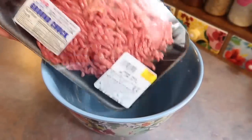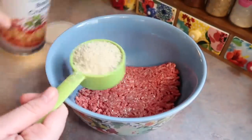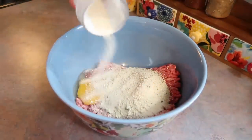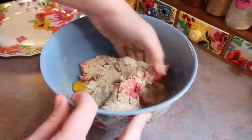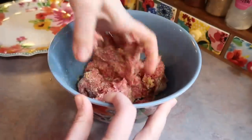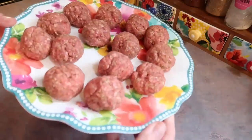Next up, I'm going to make him some honey garlic meatballs. Some will say this might be a little too much effort for a lunchbox, but I don't typically do stuff like this all that often, and really meatballs for me are really fast to throw together. I just had the energy and the time to do it this day, so why not? In this bowl I have about a pound of ground beef. I added in a third cup of Italian breadcrumbs, one egg, and I seasoned it with onion and garlic powder, salt and pepper. That is it for the meatballs themselves. I'm getting that mixed together with my hands, then I'm just going to pinch some off to make a decent sized meatball, roll it until it's smooth, and place those on a plate until they're all rolled. That's about how many you'll get with a pound of ground beef.